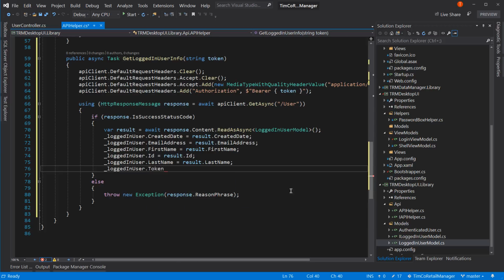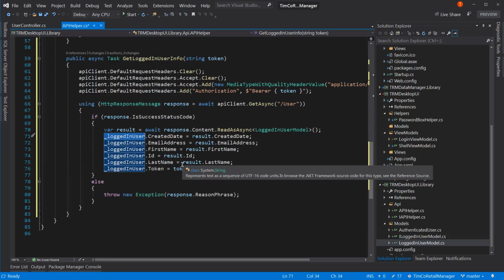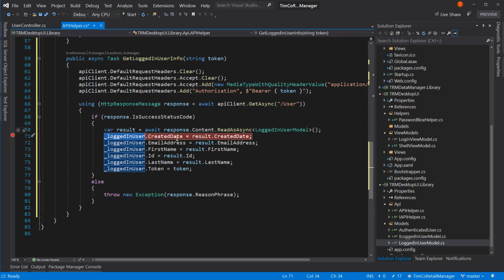And the token, we're not going to get from this call, but instead we'll get it from up here. And now you've updated the logged in user. Now we're not going to save it anywhere because of the fact that it's a singleton. Once we update it here, it's updated everywhere. So really we're done. What we're going to do is put a breakpoint right here. So the first time we call this, we're actually going to make sure that the results coming back are correct. But we haven't called it yet.